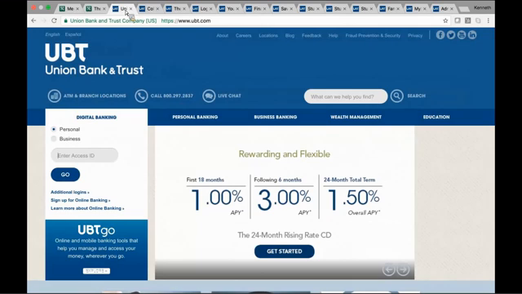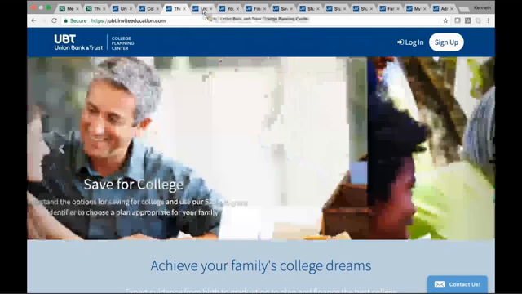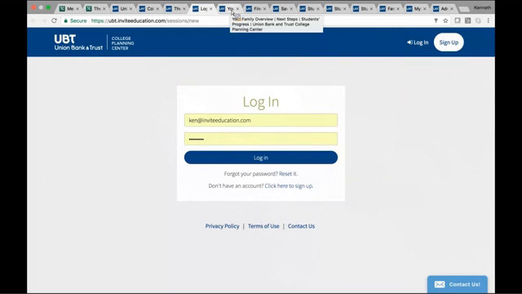So that about covers all the basics as to how our platform works. We're really excited to be a part of the UBT team to help you guys really serve more people. And we're really excited that the employees are very excited to use this platform itself. So it's really been a pleasure to help you guys out.